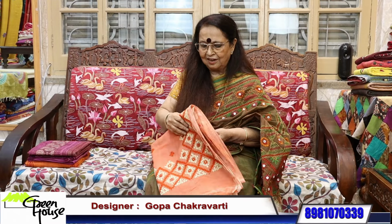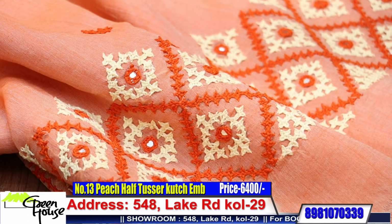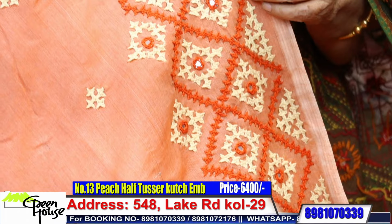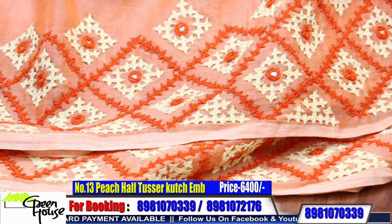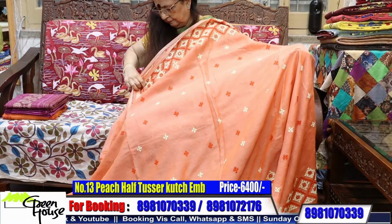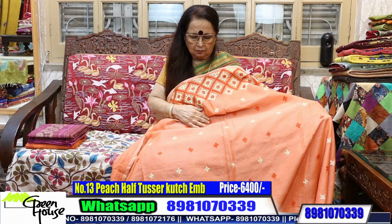And here I have again on half tusser. It's beautifully made. There's all Kutch embroidery. Lot of work. This is on a peach half tusser. This kind of Kutch embroidery all throughout. Total 10 meters, and we have the blouse piece also. Total effect. I've shown you all hand embroidered stuff. Ajke to shop hand embroidery dekhalam. Look at this. So rich. Kutch embroidery on peach half tusser.